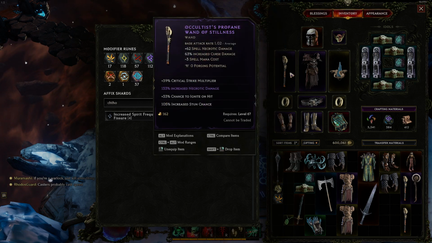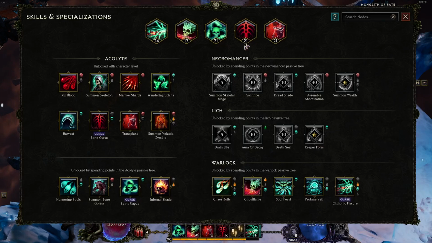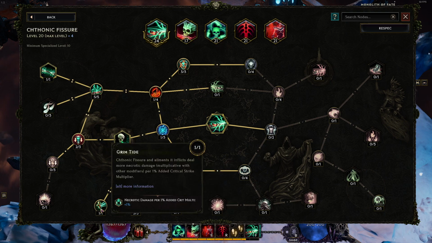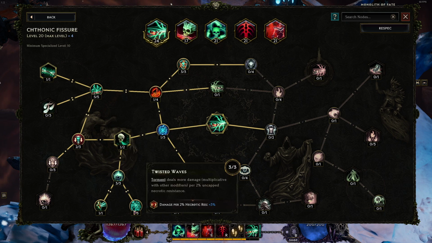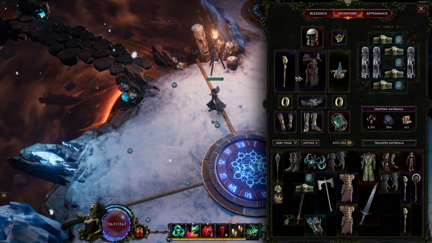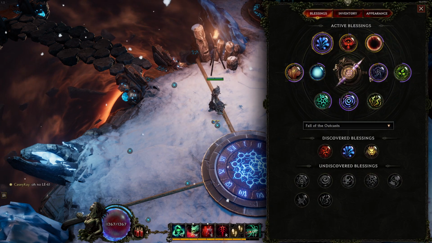And then I did make this random wand here. I think the most important stat in this build is actually just multi, because more multi gives you a damage multiplier 1-to-1 on everything. So Chthonic Fissure and Damned and Torment all deal more damage if you have multi, and 1% multi is 1% more damage. So I try to get multi on my weapon, on my blessing.